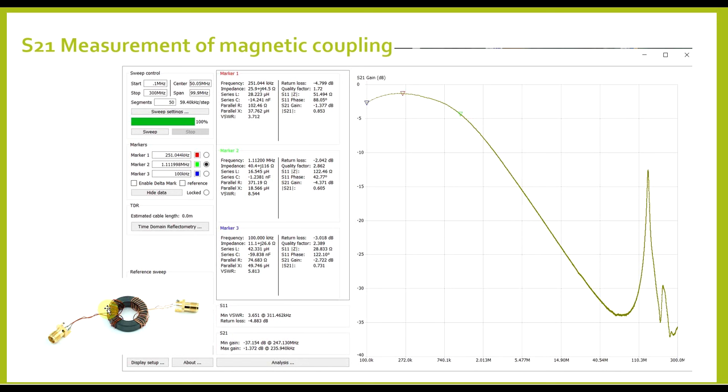So this is not a great transformer, main reason being the exact construction, which has quite a bit of leakage flux, so the unshared magnetic flux. And of course, the core material itself, it's not supposed to be a good transformer anyway above a few MHz. So how can we make something better?